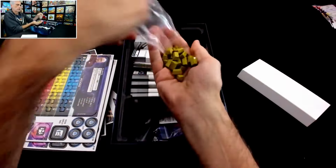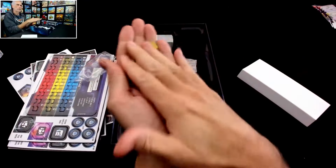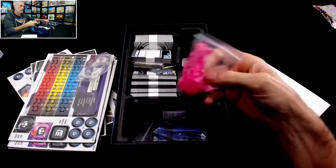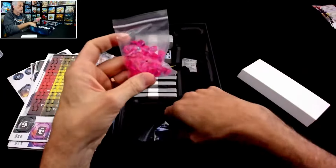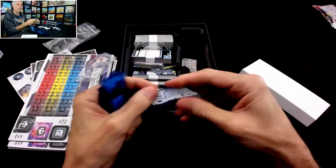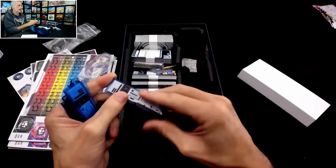I'm going to assume this is the gold pressed latinum because, as I recall, latinum is actually a gas, which is why it's contained inside the gold pressed latinum. And obviously, presumably, these are the lithium crystals. I'm assuming. Let's see, what else have we got here? Oh, I don't know what these are made of. Oh, these are isolinear chips, no doubt. Again, I'm assuming they are hard plastic.